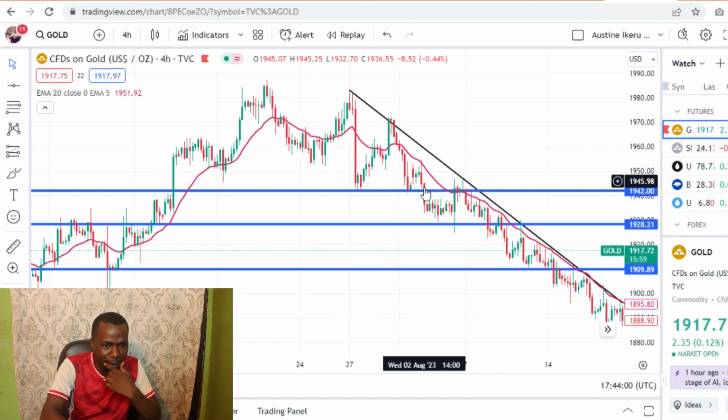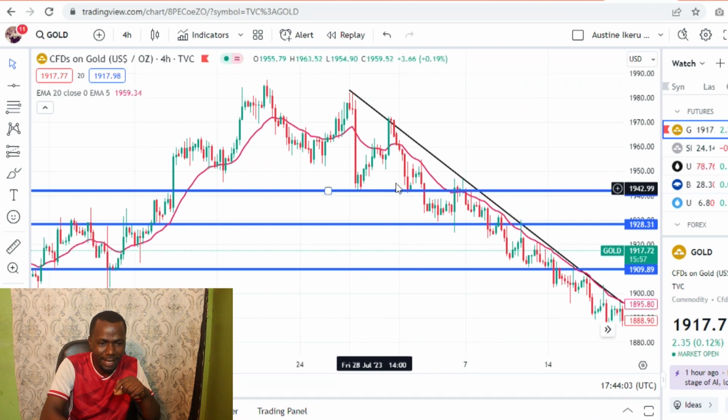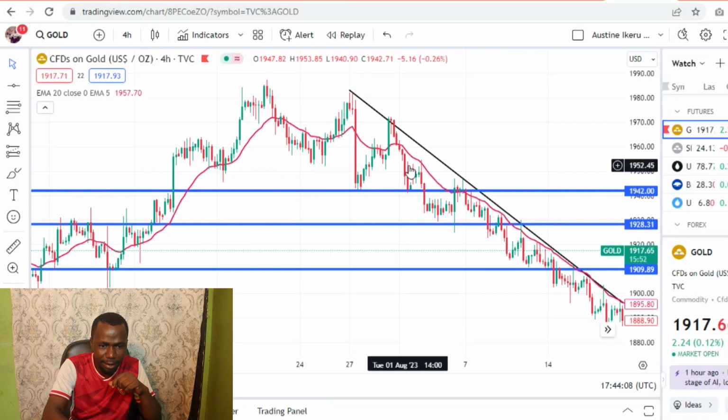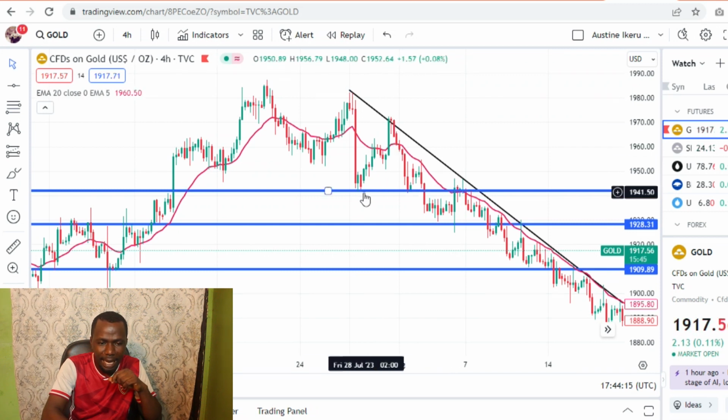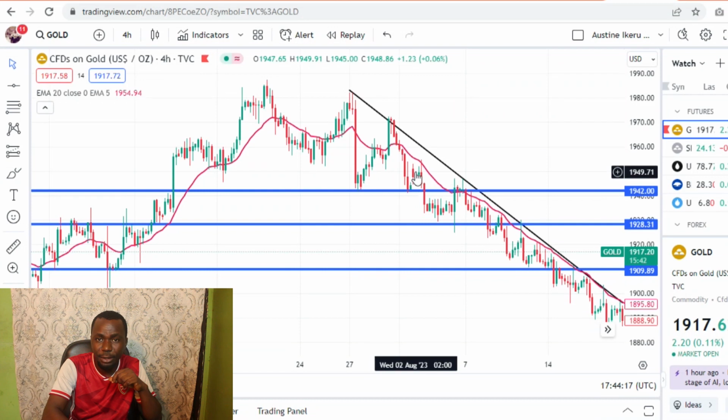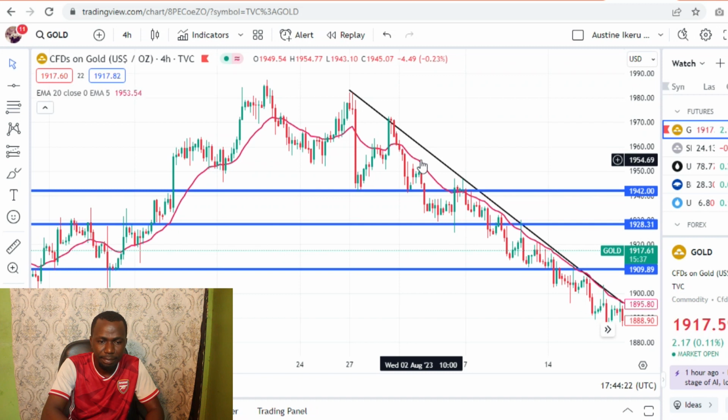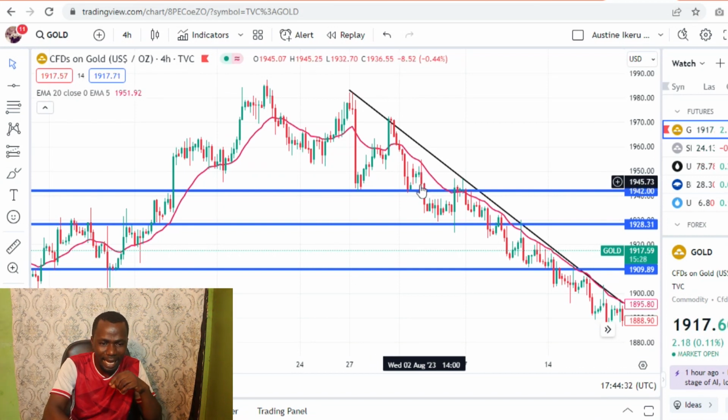So let's assume right now that I entered my trade here, right, at this area of value. Now I entered the market and I saw the movement of the price, and I saw that this is an area of value, and I waited for the price to make a retracement. And now the price makes a retracement to the moving average and couldn't break past the moving average, and rather made this strong rejection. Then what do I do? I place 3 trades at the close of the red candle.